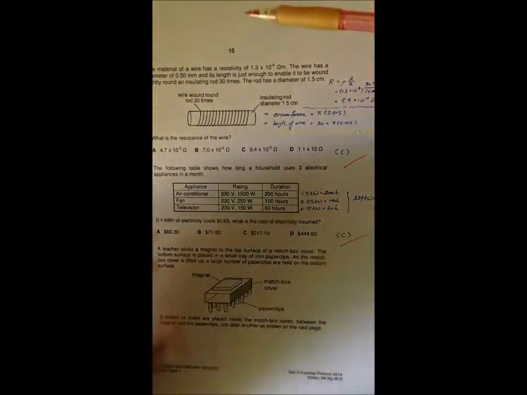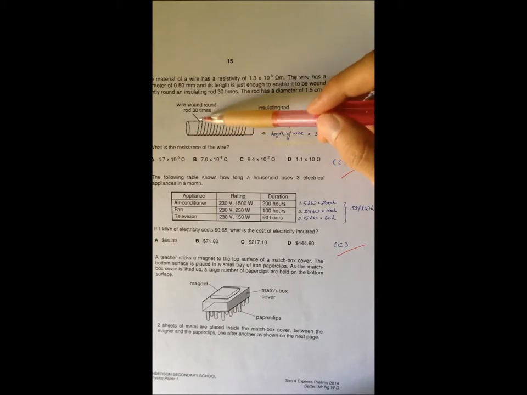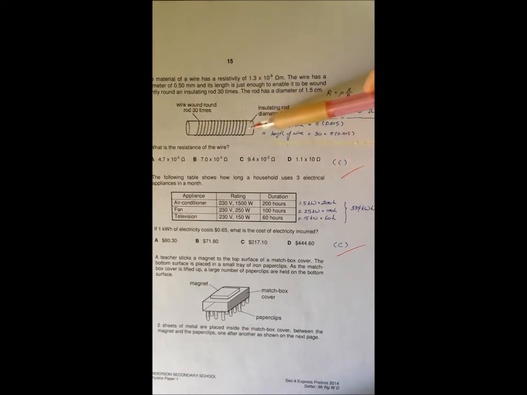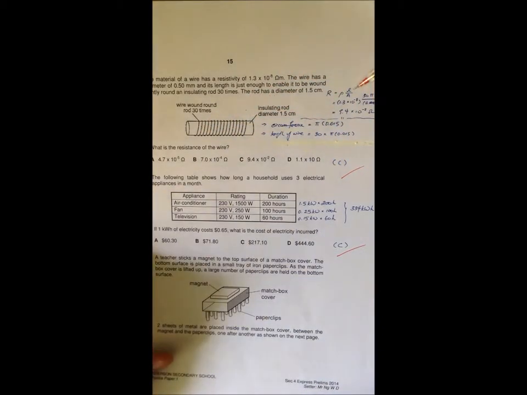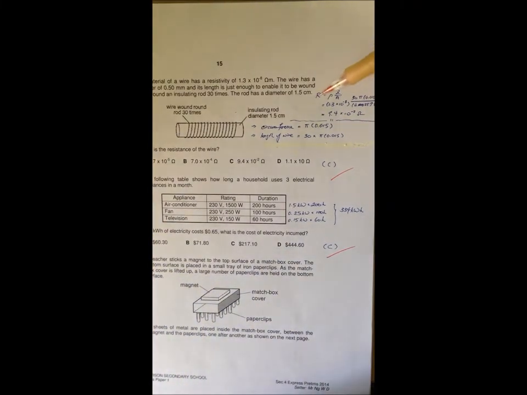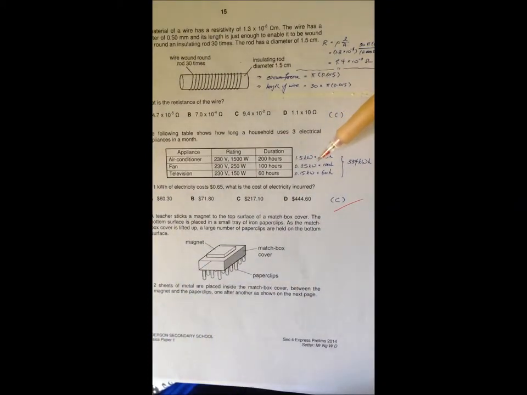Question 34. What you need to do is find the length of this wire coiling around this rod. Find the circumference of this rod, multiply by the number of turns, you get the length of this wire. Use the formula R equals resistivity multiplied by length divided by area. Put in all the correct parameters, you will get C. The answer is quite straightforward.